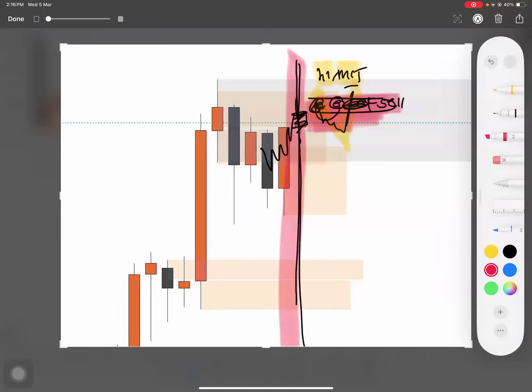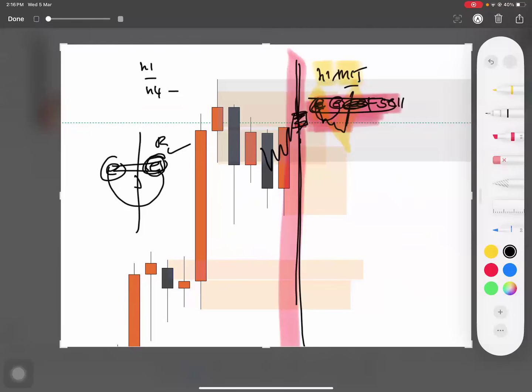Why do I do it like this? We basically have a left eye and a right eye like that. So this will be your nose, and this is your smiley face. If price breaks out and pulls back, it creates another right eye, which will be a complete structure for you. If you only trade based on H1, it will be a lower time frame setup. Price is not going to go really far compared to H4. H4 is a bigger time frame, so it will definitely go better compared to H1. That's the point. You got what I mean?